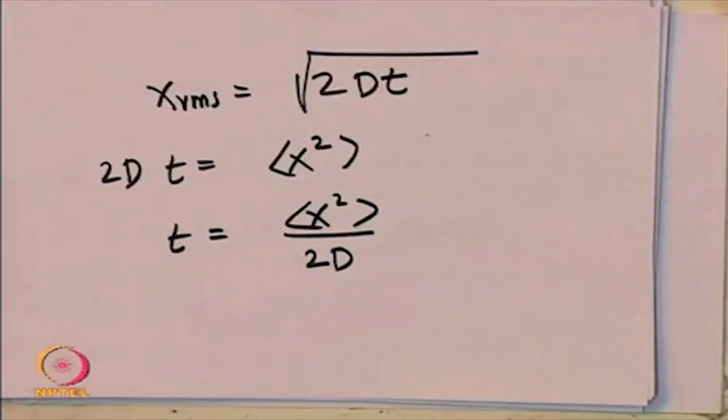Now you can ask the question yourself: if something has to diffuse, let us say 1 micron, let us take the example of some protein molecule, let us say actin molecules, what is the time it takes to diffuse 1 micron? And how long will it take to diffuse twice the distance, that is 2 micron? Such kinds of things can be calculated from what we learned so far.